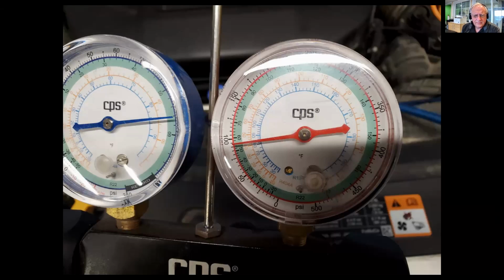So we started our diagnosis with checking the pressures. Now, I'll explain this a little bit. So we've got a gauge set hooked up. This is a 134a system. Not that that really has any bearing on what we're going to talk about here.